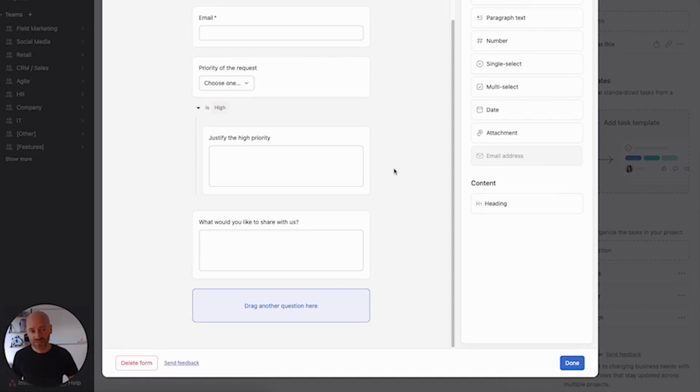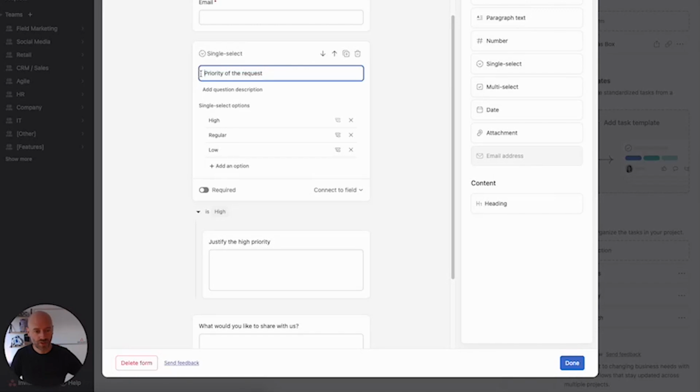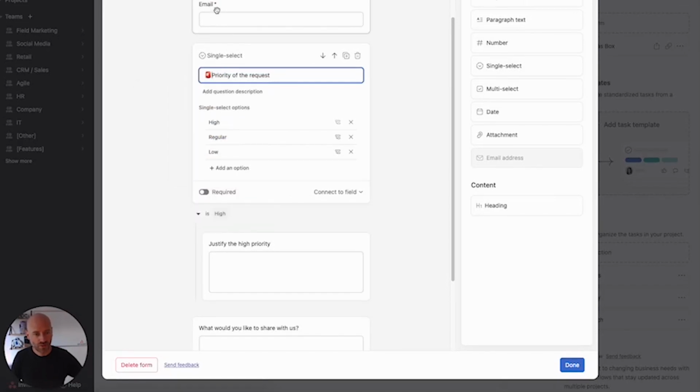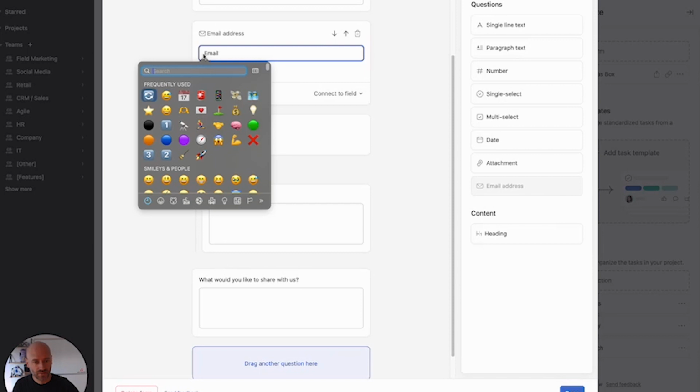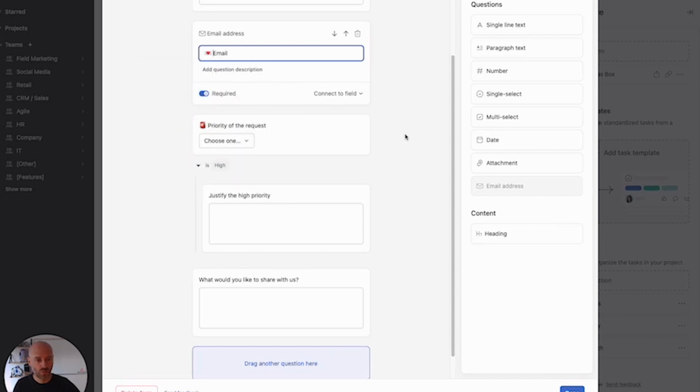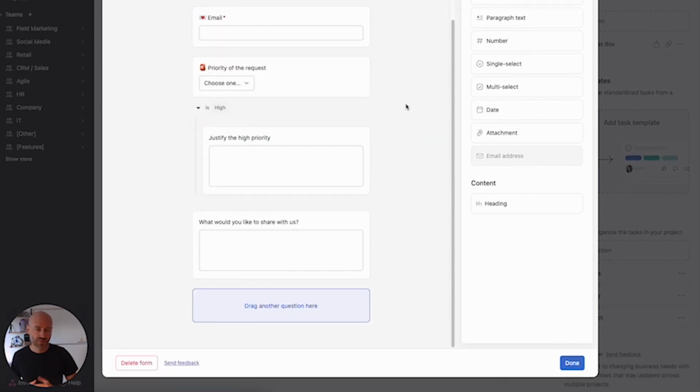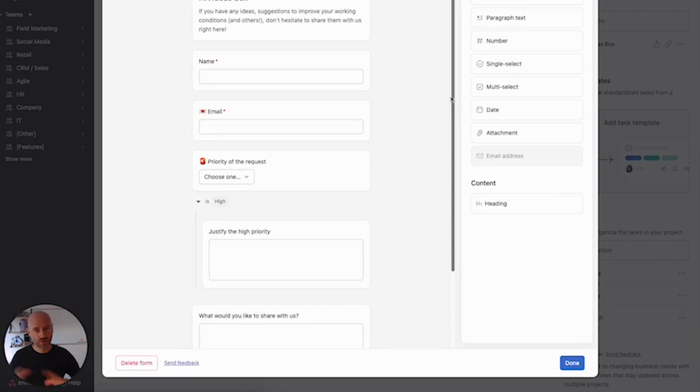Make sure to use emojis at the beginning of questions. For example, priority could be this one, email could be this one. I think emojis make things a bit more fun and easier to read and go through the list pretty quickly. I really love emojis, and if you decided on emojis in the company, like official emojis, make sure to use them in the forms as well. Make sure to have a banner at the top as well, like a nice banner that shows your company logo, shows your department name, whatever you want. You want to make the form easy to use. You don't want people to go back and use email like they were using email before.